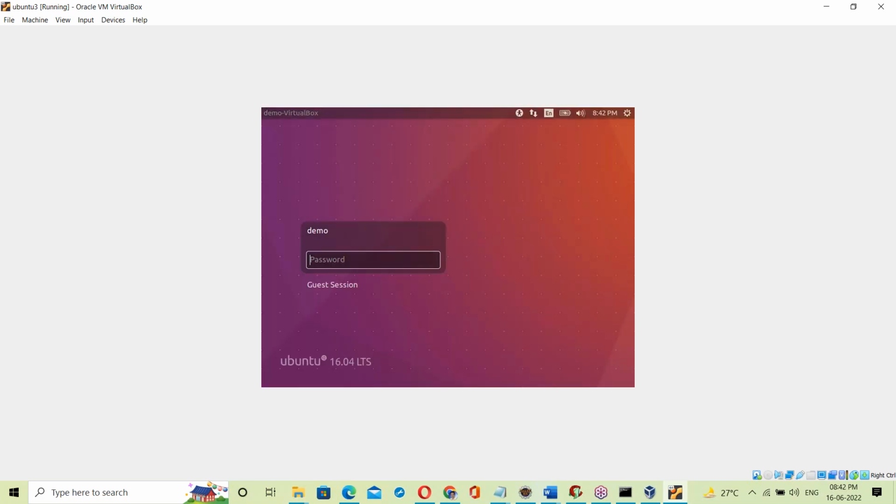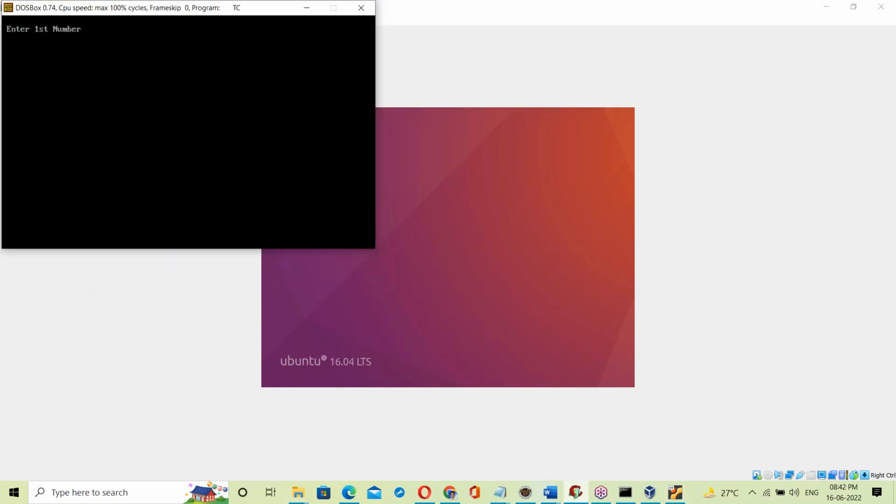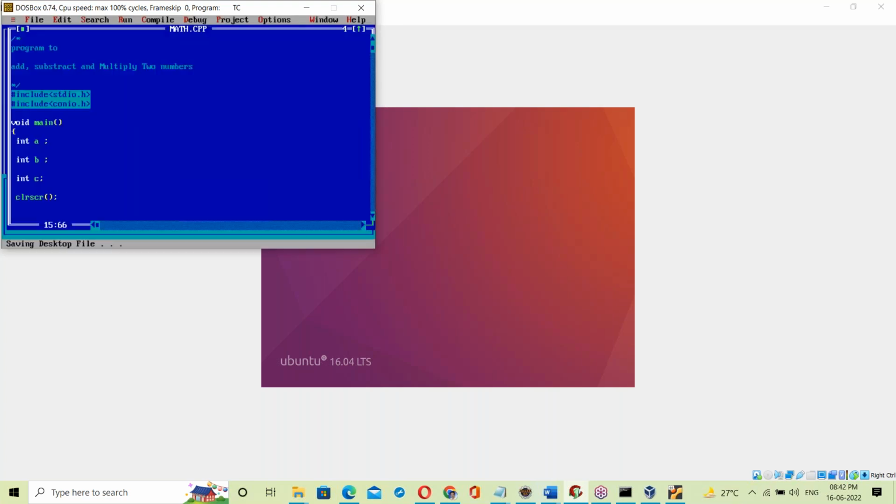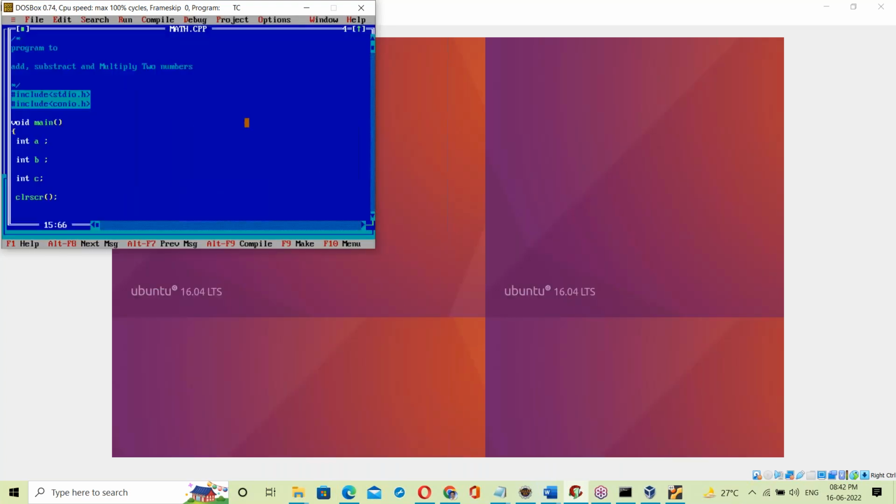Now we can see on Linux OS practically. See here, one second. Windows OS Turbo C: backend compile, backend exe file, all things happen in the backend.